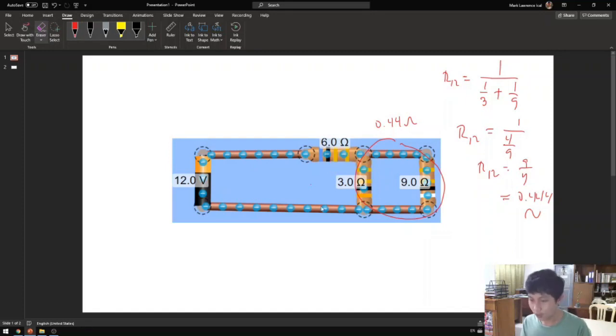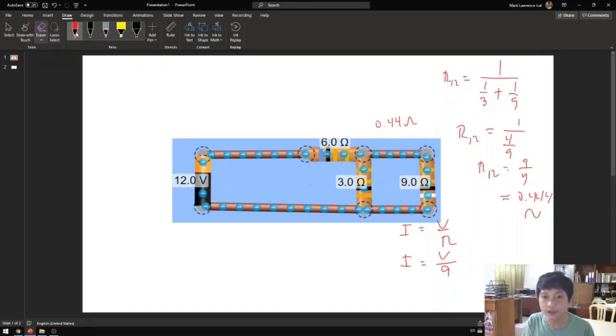Okay, so let's say we would like to determine the current that flows through the 9 ohm resistor. Since this is parallel, it's going to be different. You have to remember the rule: your current is different in parallel, but the voltage is the same. So in order for us to determine the current that flows through the 9 ohm resistor, we simply use Ohm's law, V over R. The voltage is unknown to us, but we know the resistance is 9.